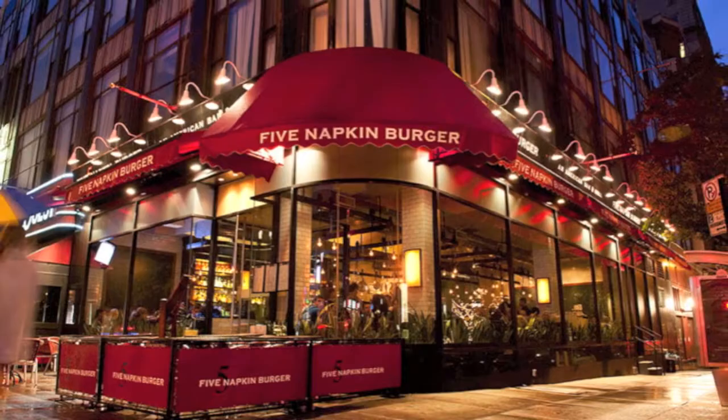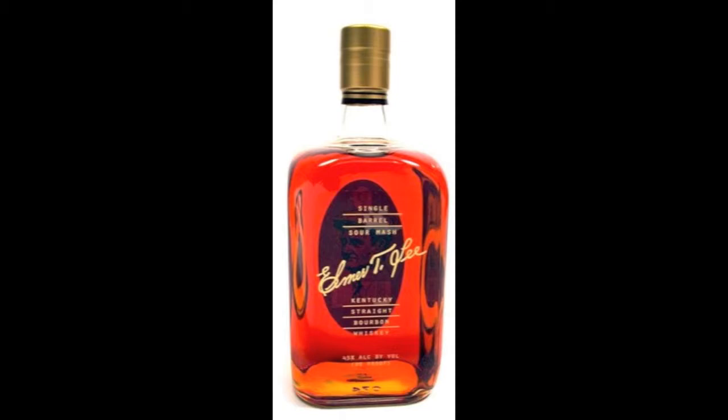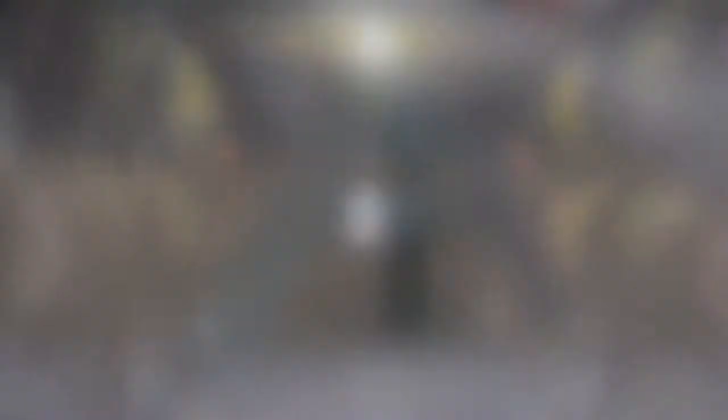So what am I going to match this up with at Five Napkin? I'm going with the Inside Out Burger — that subtle sweetness and spice is so good, I don't want the bun to get in the way. I think it's pretty clear that during our time in Kentucky, this became one of my favorite bourbons. It's not a cop out to say I would pair this with anything on the Five Napkin menu, from sweet to spicy and everything in between, including putting it in a vanilla milkshake.